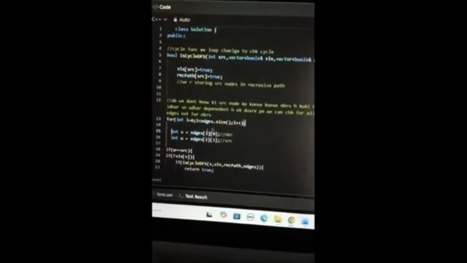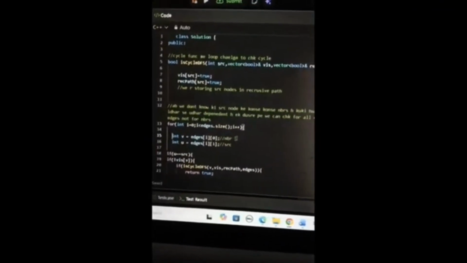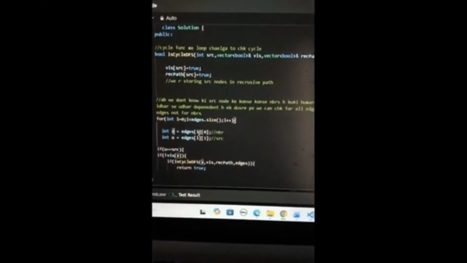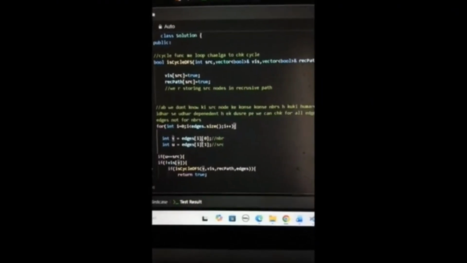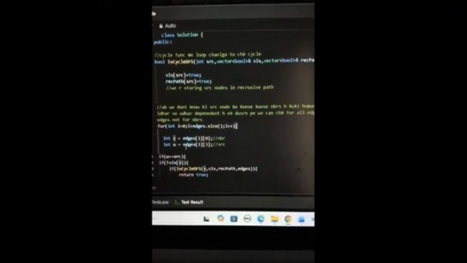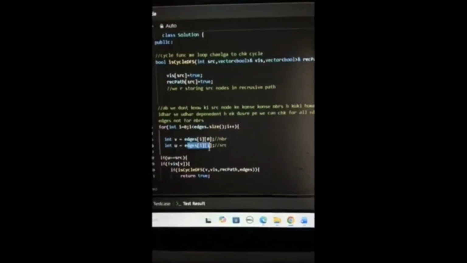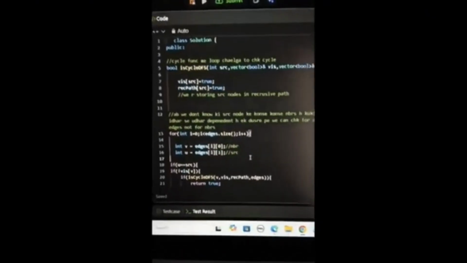We have to check for all the edges, from 0 to edges.size. We have to run the loop on all the edges. Inside this edges loop, we made the neighbor as v, which is edges of i of 0, and u as edges of i of 1, which is the source.